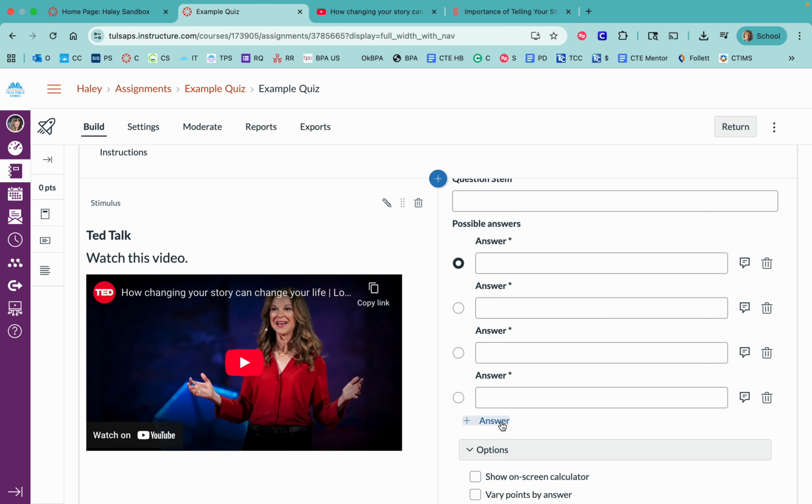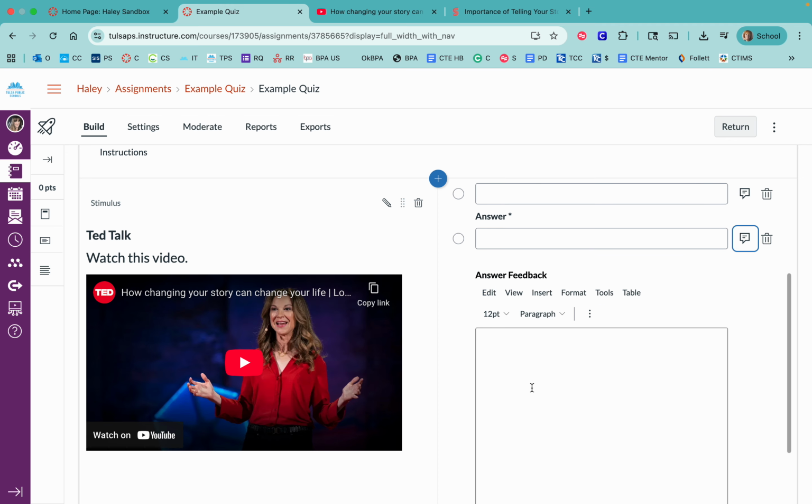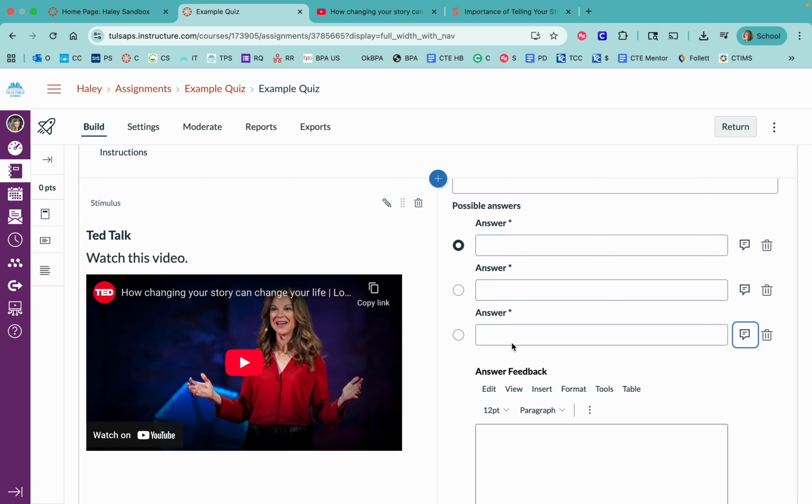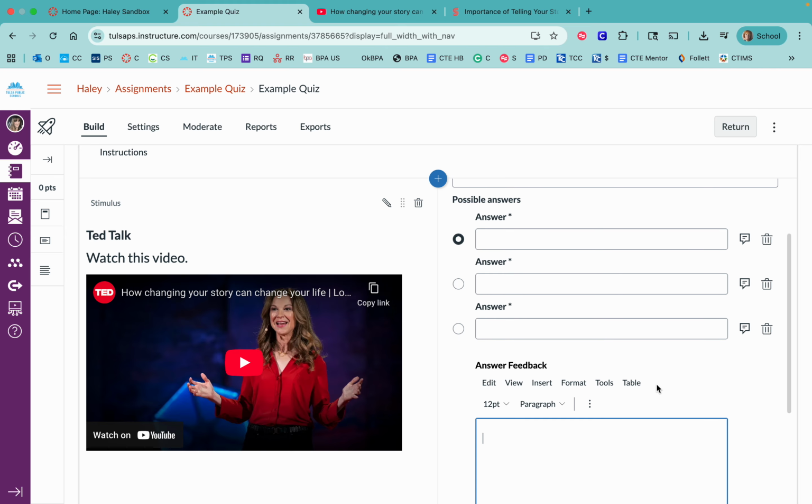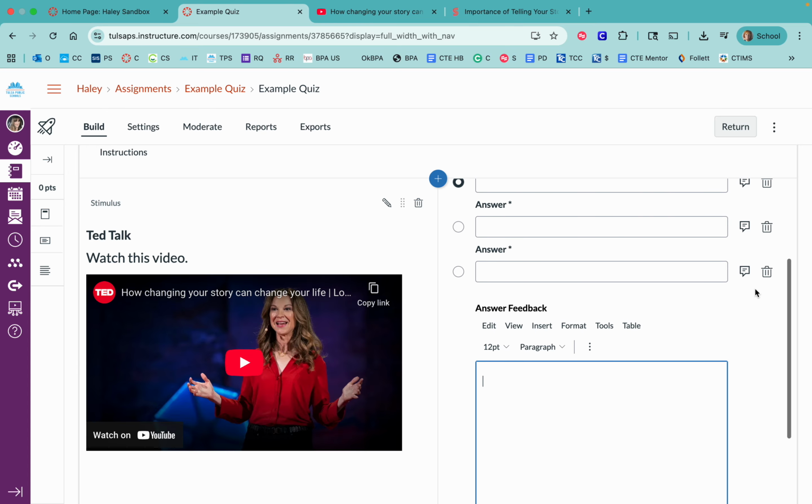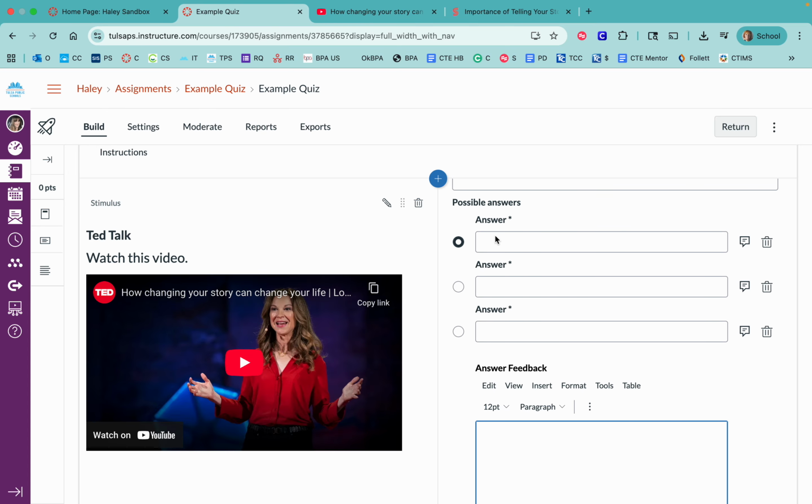You can also add other answers if you need more distractors, and you can delete if you only needed a couple. And this right here is what the feedback will be if they get it wrong or right. Like if they choose this answer, for example, this would be the feedback. Sorry, that's not right. Try again, whatever. You don't have to do that. That's a totally optional thing.